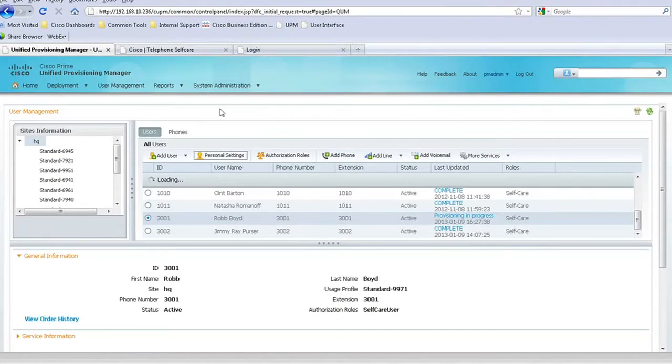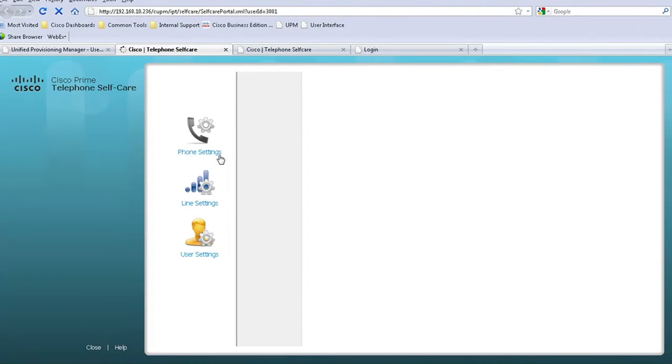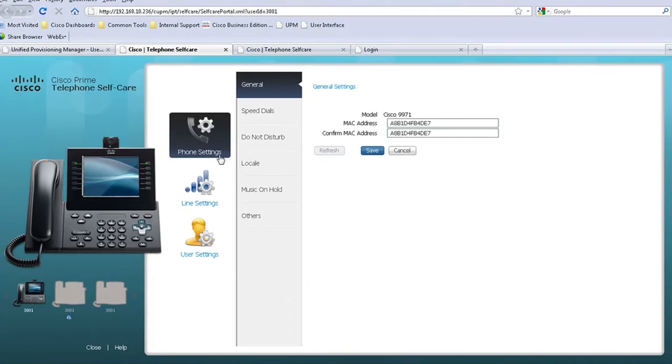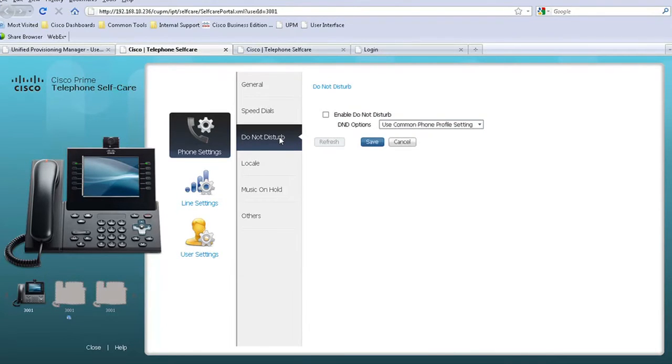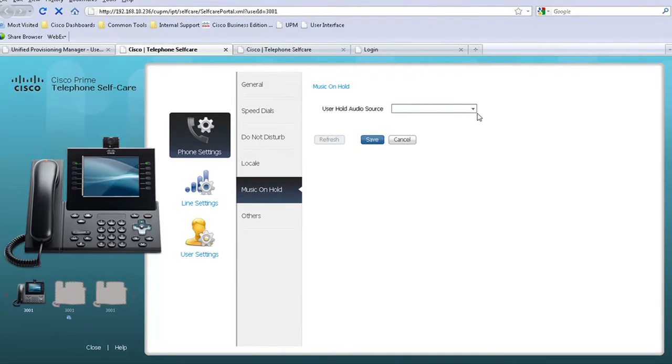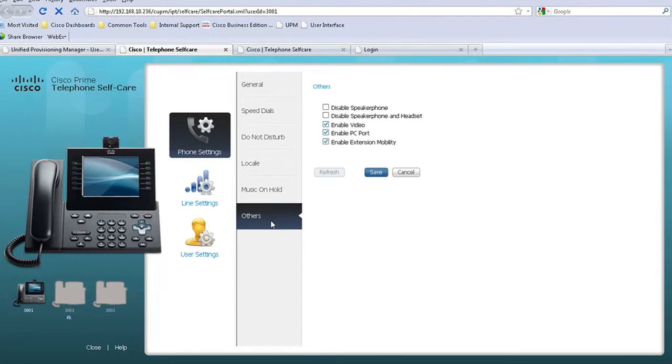If I want to do that, I can click on my little personal settings icon here and bring that up. Now, look at this. How cool is this interface? This is not like telnet in here and go back to command line. Look how good, that shows my phone. Very welcoming. You can plug this in. I can set my speed dials, my do not disturb, which is what I set. We're supposed to have that for corporate meetings and stuff. Also music on hold, so you can play those nice Beatle albums, because you can use your source to plug in here, which is kind of groovy. And any other user settings you want to plug in here. This really makes it so easy.